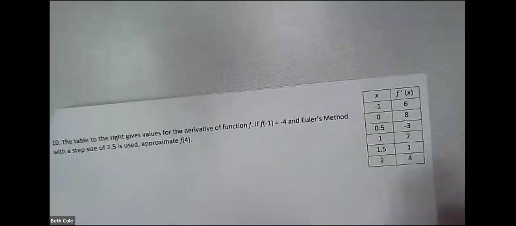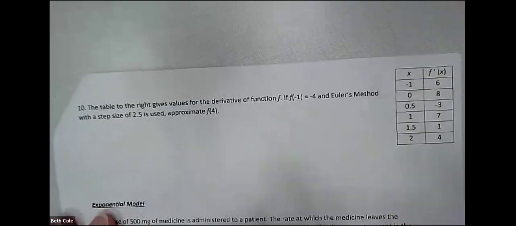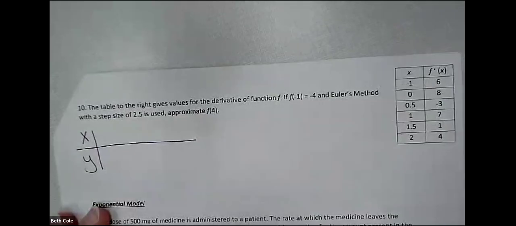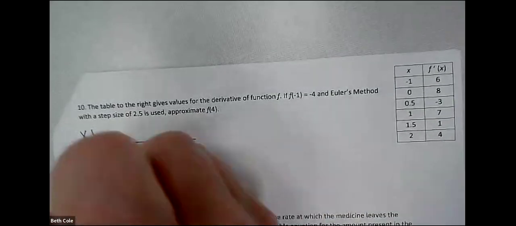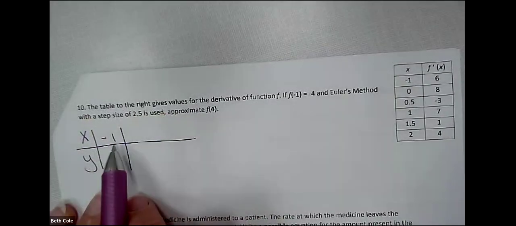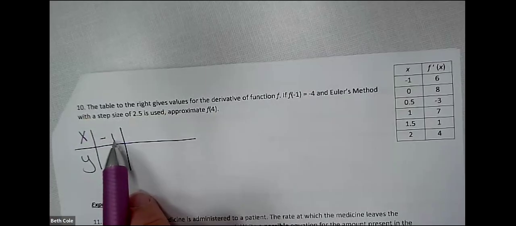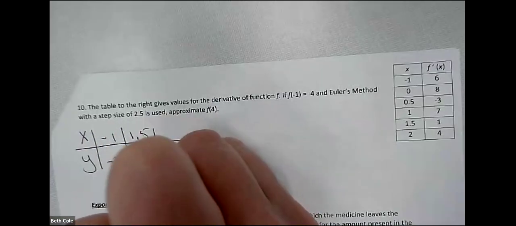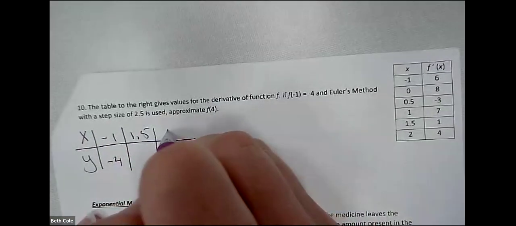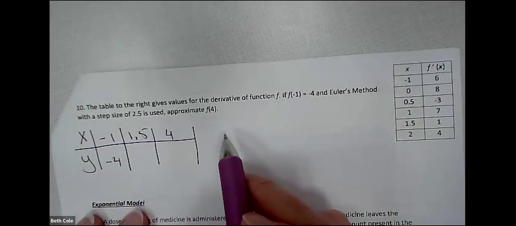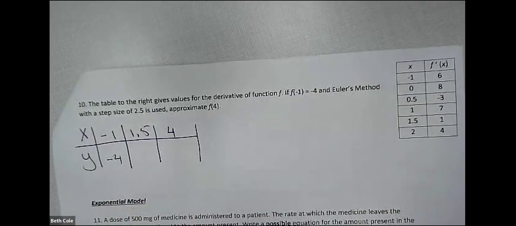All right, same thing for this one, except this time we have a table, so I'm not going to be able to mess it up this time because all of my numbers are going to be in my table then. We're going to start at -1, -4. And we want to do a step size of 2.5. So if I have -1 and I add 2.5, that's going to give me 1.5. And if I add 2.5 again, that's going to give me 4, which is where I want to end up. They usually don't ask you to do too many steps, usually just 2 or 3.